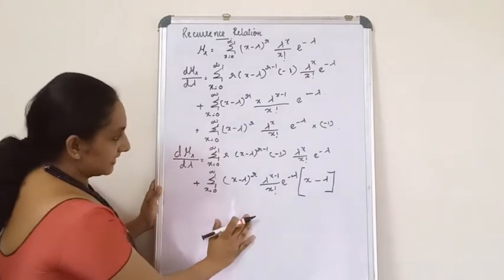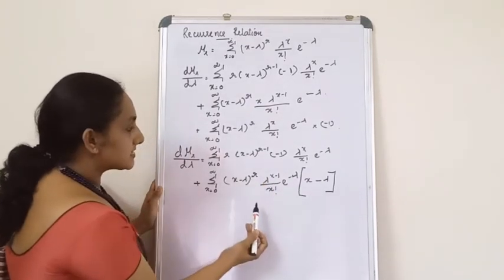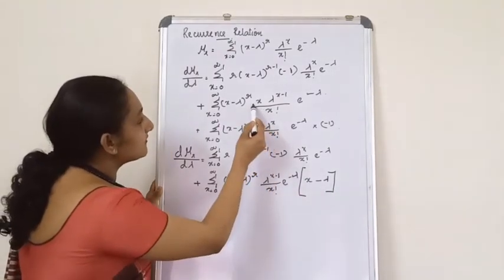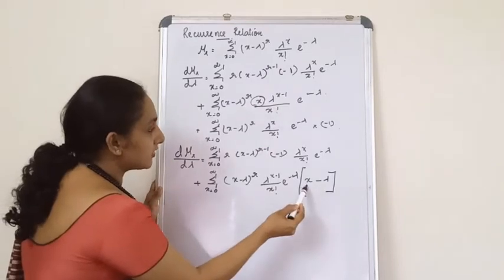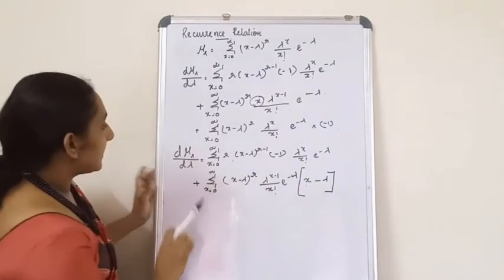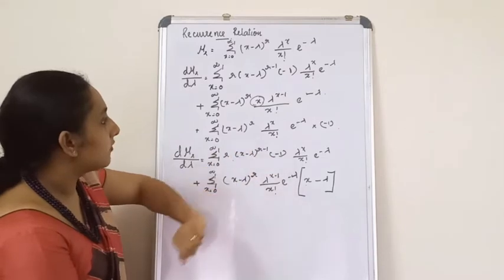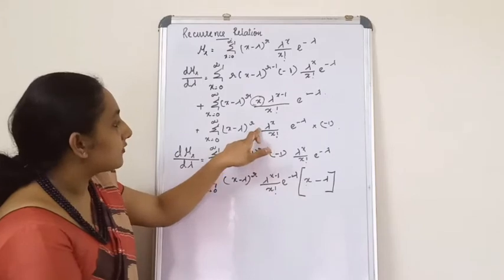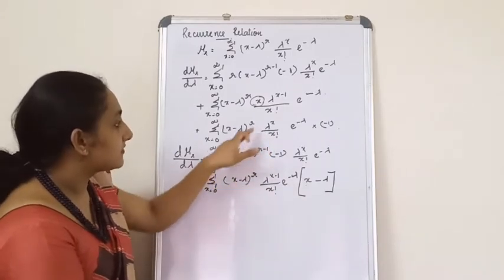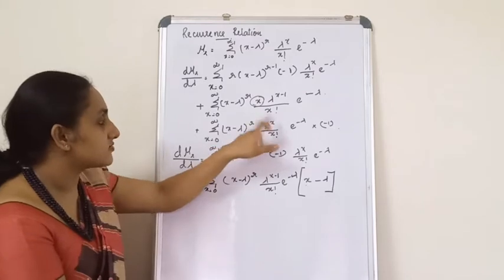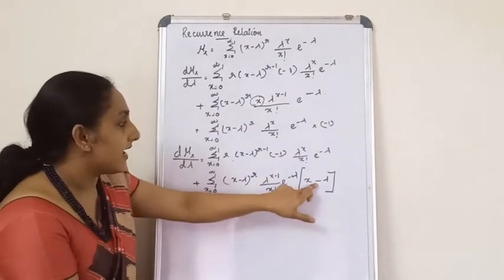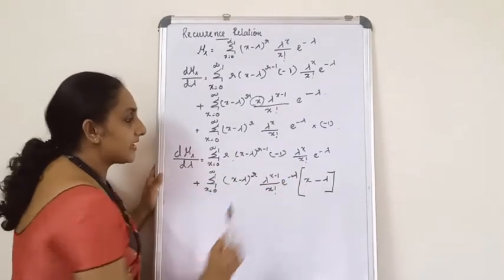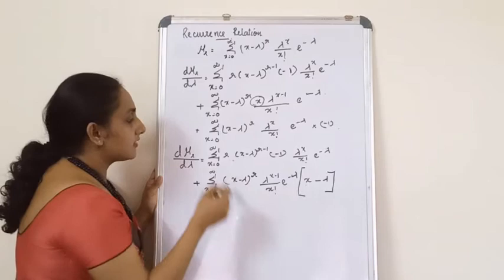So here what I have done is, I have taken all the common terms outside, and then in the brackets I got for the first term only x remaining, so I wrote it over here. And in the second term, you have a lambda over here, because you have only lambda raised to x here, and I have taken outside from the third term lambda raised to x minus 1. So you have a lambda here, and there is a negative 1 sign, so I just put a negative sign in between x and lambda. So that is how you got these two terms.